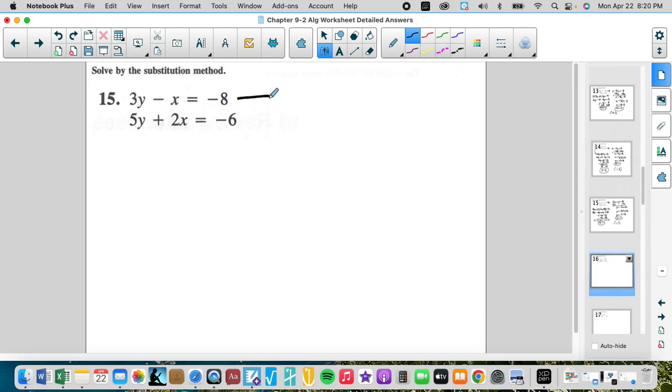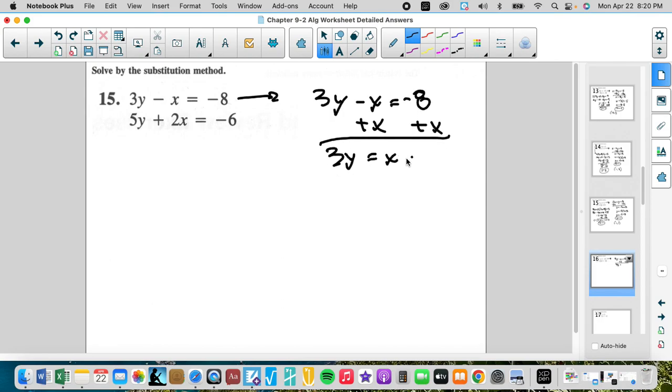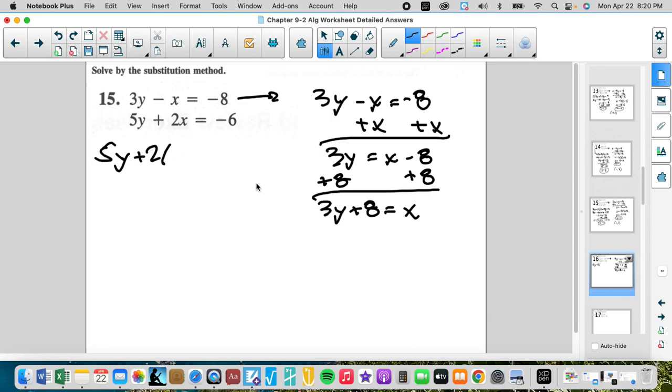Ooh, all right, let's do this one. This is how I would isolate. This one is close. I would actually add x to both sides. I get 3y equals x minus 8, and then I'd add the 8 over. And we get 3y plus 8 equals x. And now I come back to this equation, plus 2, and I have x equals 3y plus 8 equals negative 6. So instead of moving the 3y and then multiplying everything by negative 1, it just opens for more sort of mistakes. So I made it simple in that way.